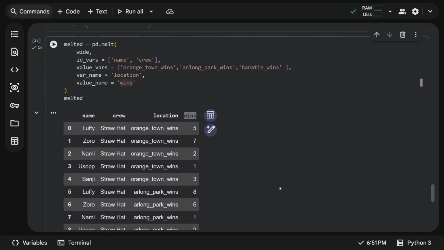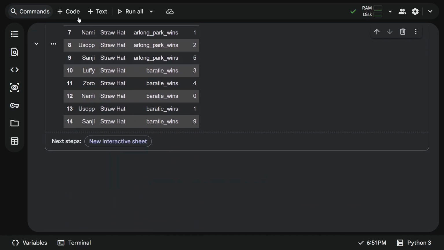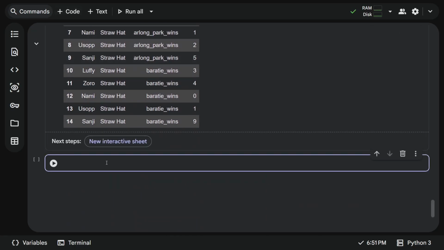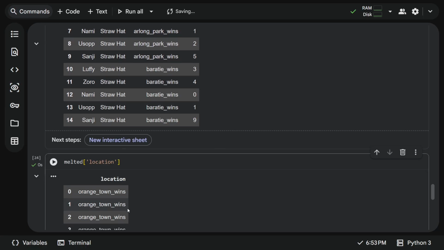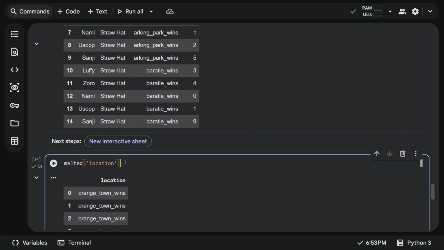Let's just do a little cleanup. These are melted location. So let's do this. Melted location.